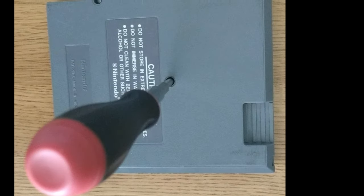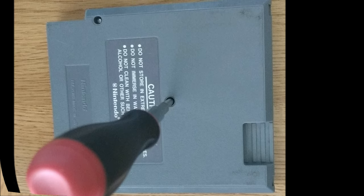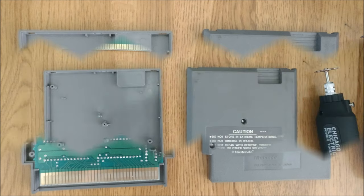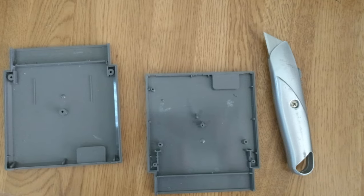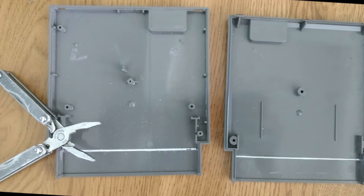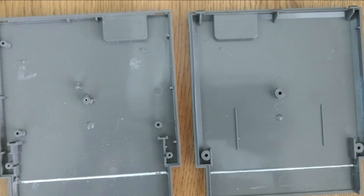The first thing is to remove the security screws — you need a special tool to access the original Nintendo cartridge housing. Remove the cover and get cutting: cut the little guard at the bottom and all the little nubs around the inside, but leave the center screw hole. You may need a cutter and some pliers to help remove some pieces. It doesn't have to be pretty; once they're removed we're ready for the next step.